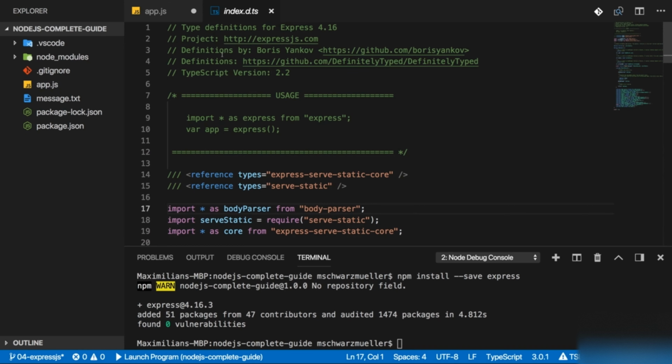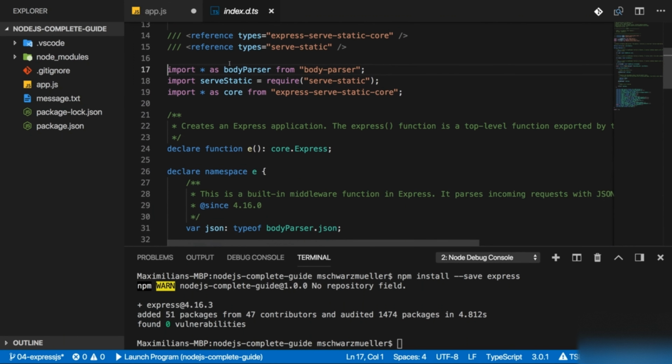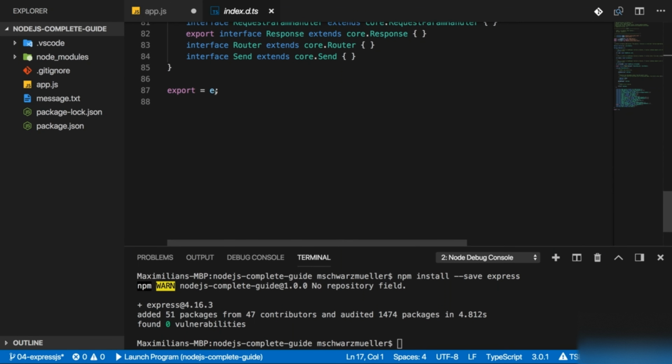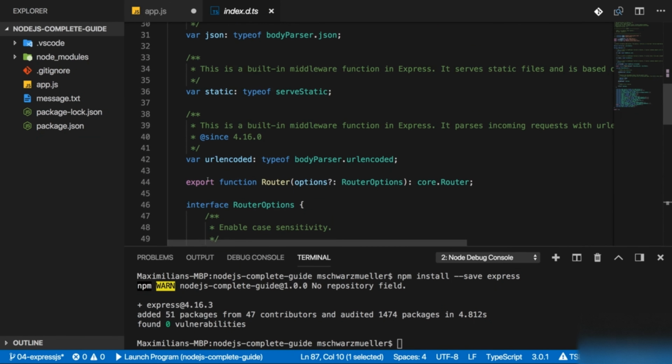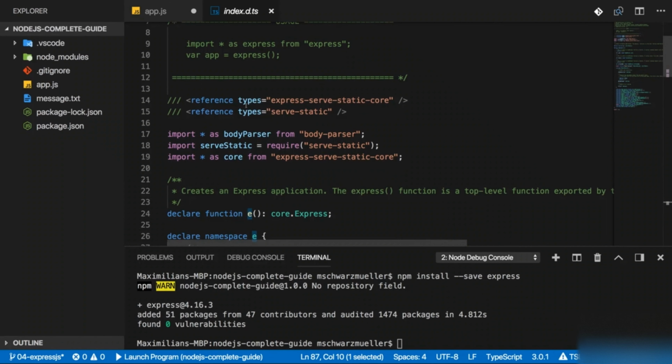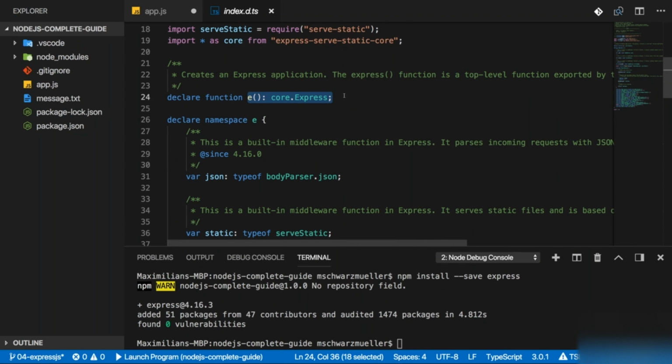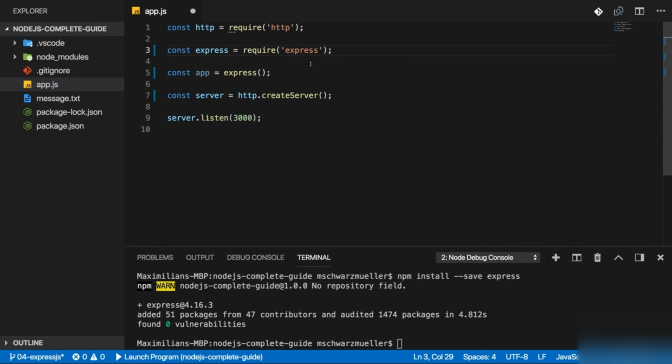You're taken to the source code. And there, you can actually see that in the end, at the bottom of the file, it exports E. And don't worry about that syntax here. This is not a JavaScript file. It's a TypeScript definition file. But still, it exports E, which is this function in the end. So it exports a function here. And therefore, we execute it as a function.